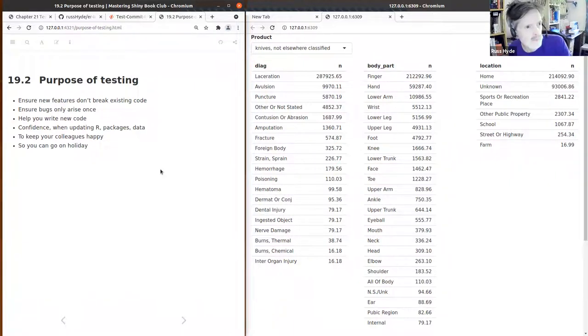Similarly, if you start to add new features to an existing app, you might have to modify some code that pre-exists to get those new features in place. What you don't want is for your modifications to existing source code to break features that pre-existed in that app. And when bugs arise within your code, you can turn those bugs into tests so that you can be fairly certain that that bug won't arise again, because every time you run your tests, there'll be a test for that bug.